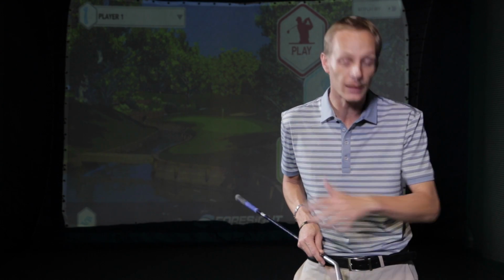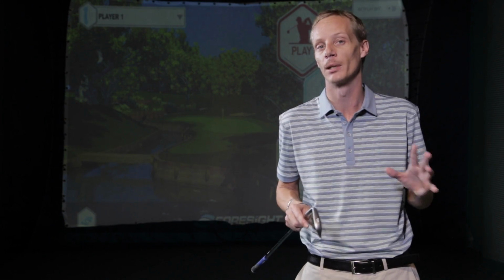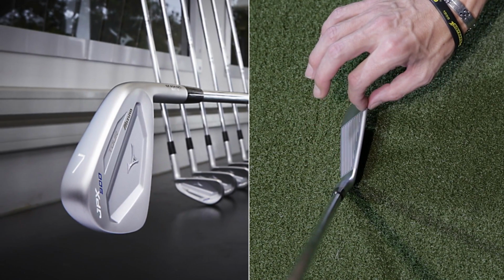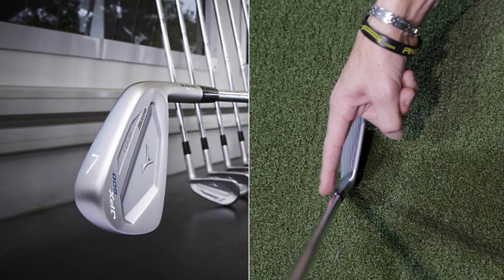Something with a bigger sole, not going to allow you to do that. It's going to want to get the ball up in the air, give you maximum stability and take away that workability factor. Extremely thin top line, minimal offset here, guys. I can't tell you there's no offset because there actually is.